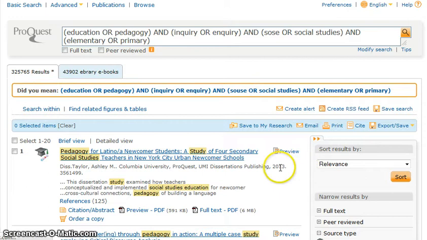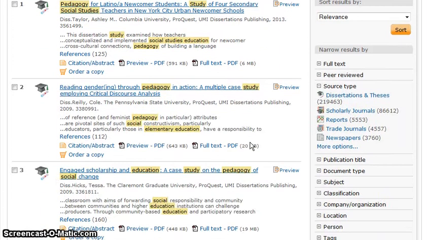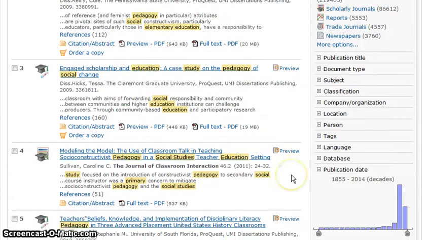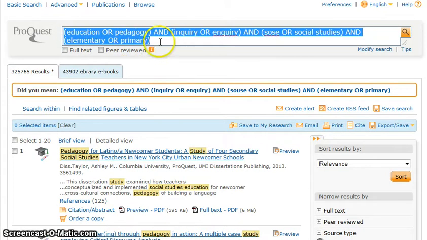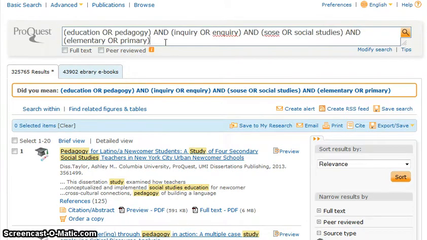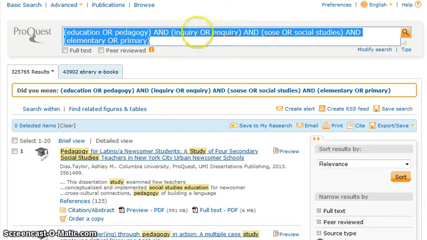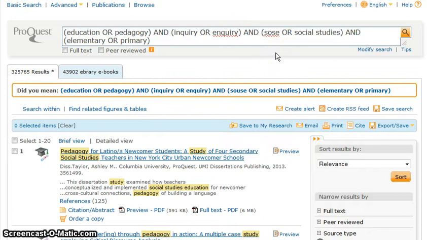So my search results appeared. There were some interesting search results which I thought would be applicable to my inquiry. But what I discovered, more interestingly, was that Proquest took my advanced search and actually presented it in the keyword search field. So I realized that Proquest was actually adding the brackets in the correct places that they were supposed to. Now, this was really exciting for me because I hadn't been able to include my OR problem-based.